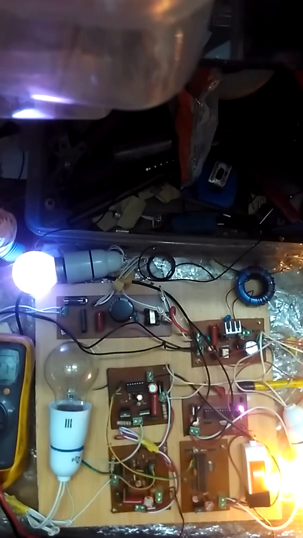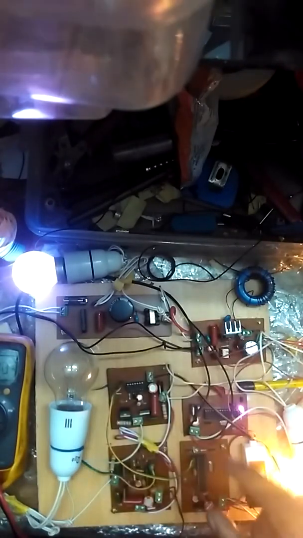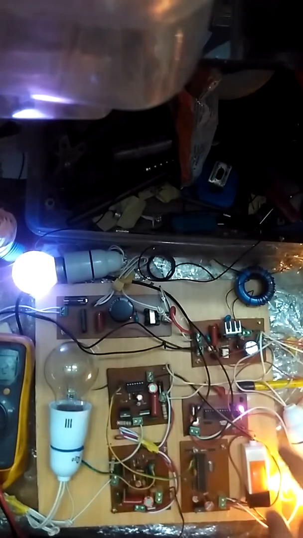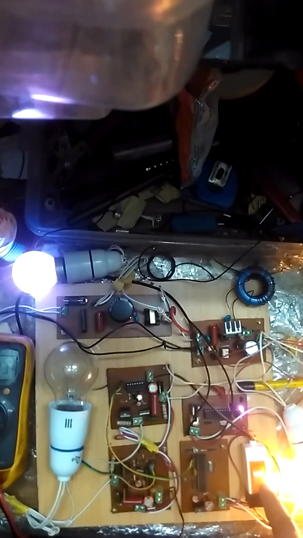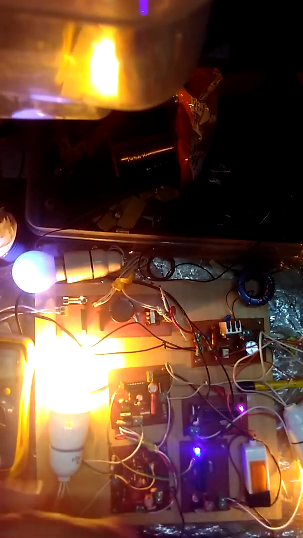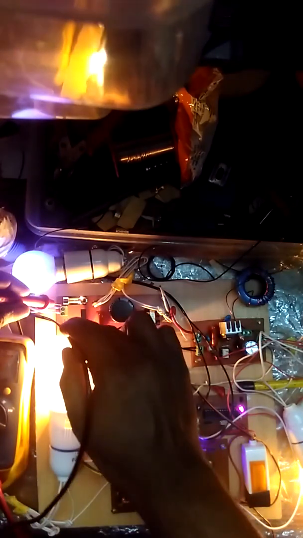This is the buck stage, and now I have turned on the inverter stage. At this buck stage we have approximately 160 volts DC. This is the switch for the inverter stage. You can see the output, this is the input.